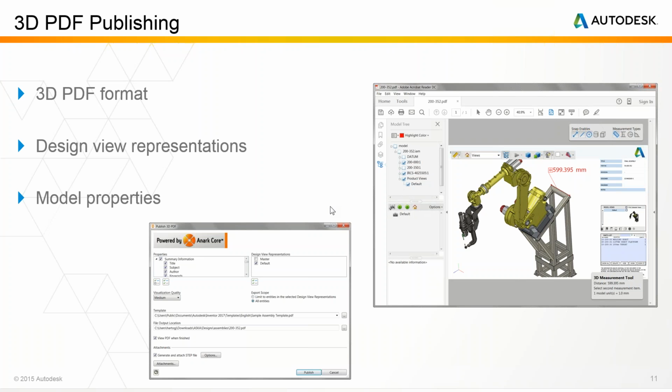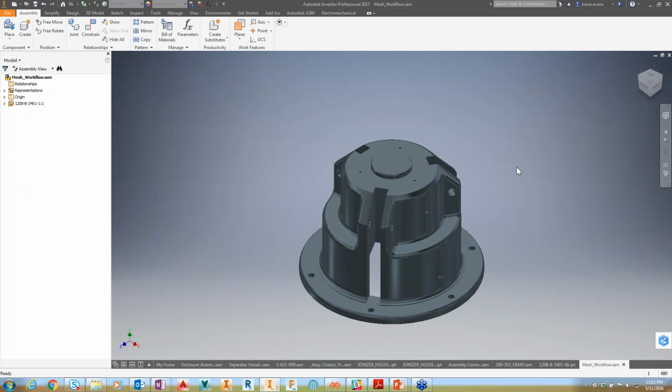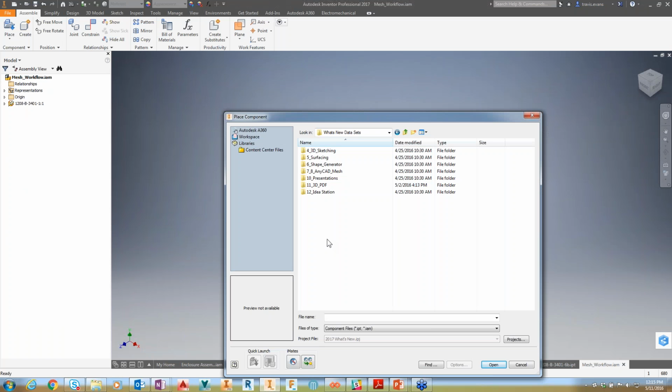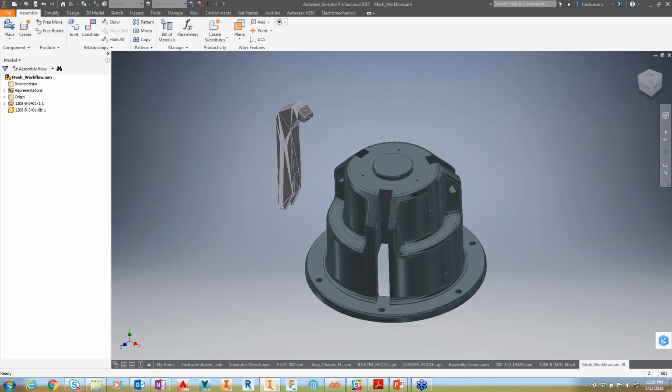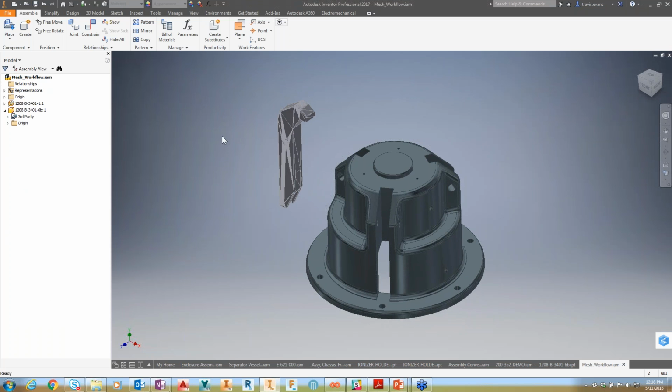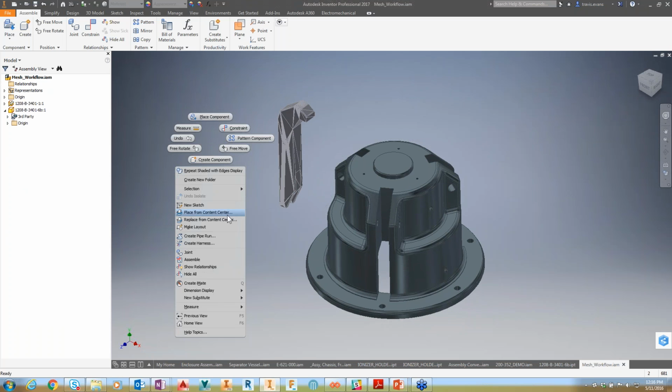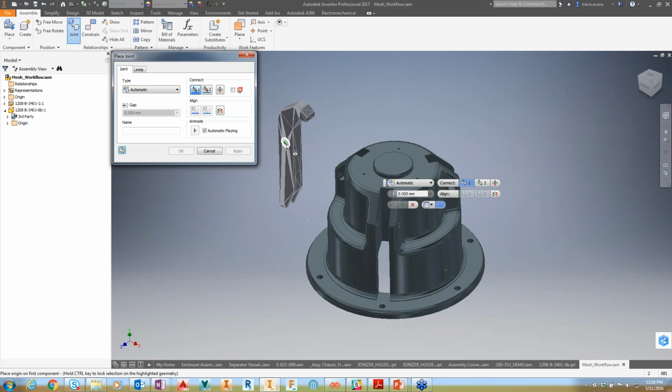So as I bring in this STL file, the first thing you'll notice is I can actually see what information is going on. To help you understand this, let me turn on some of those edges so you can see we've got some STL files. We can also see some relationships that are starting to be built, right? Some third party translated this data. Previously, we couldn't do much with it, but now you can start to see how we're handling the data.